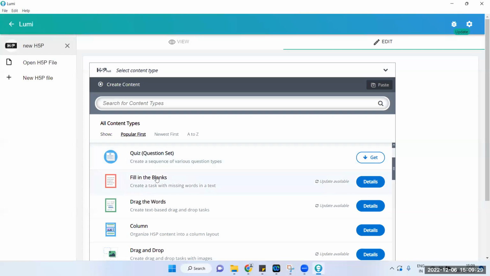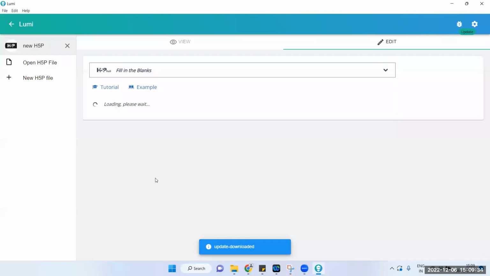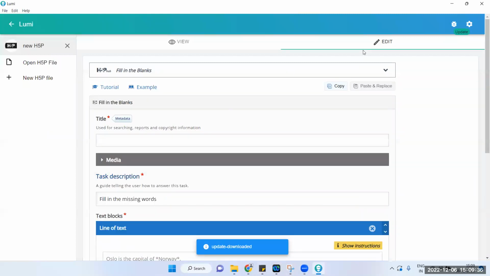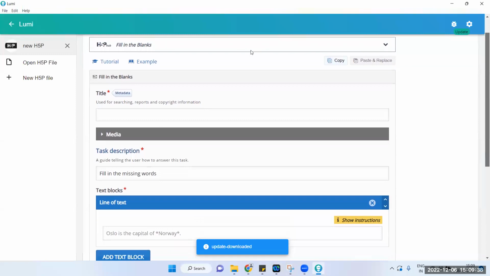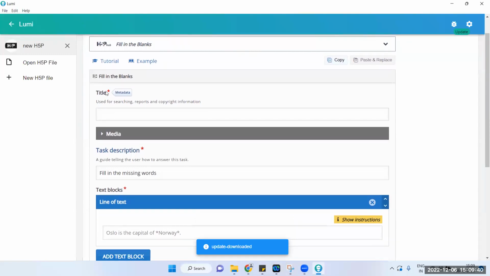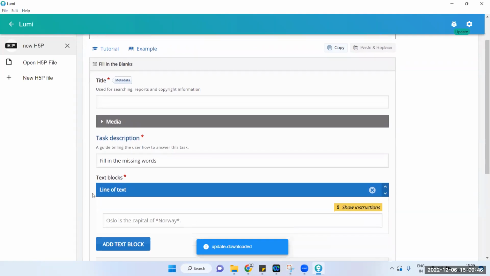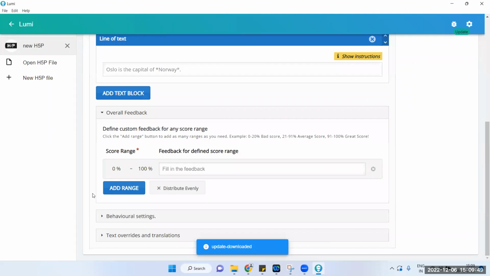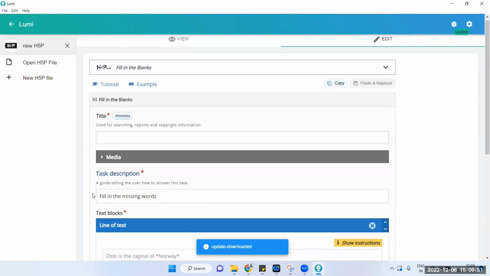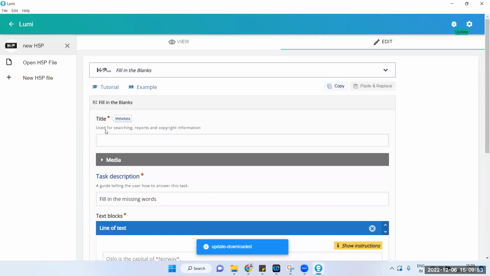So for example, I now want to create a question of fill in the blank type. Then I see the headings; wherever there are stars, the red star asterisk means mandatory. So I need to fill in all these fields where an asterisk is given. And then if you follow the instructions, I can create the kind of e-content. For example, title.